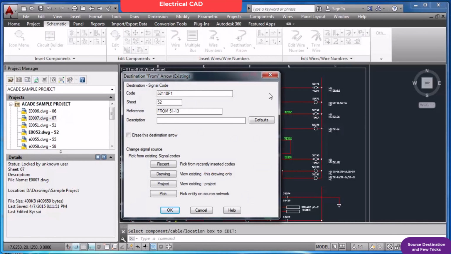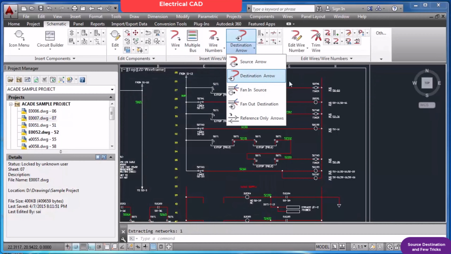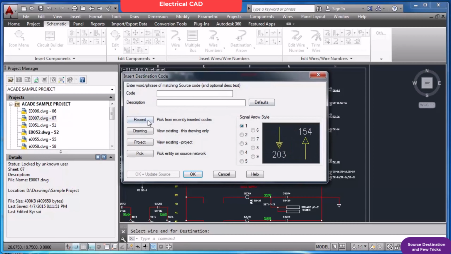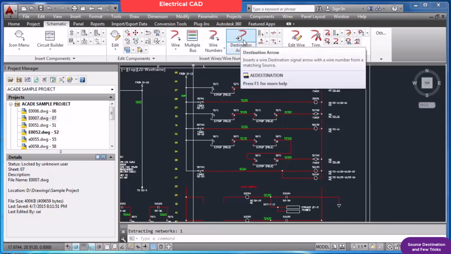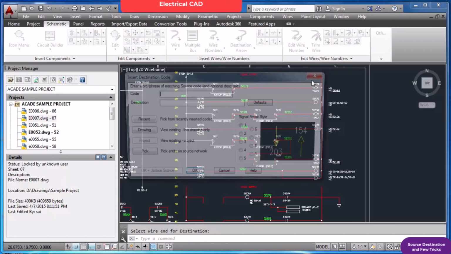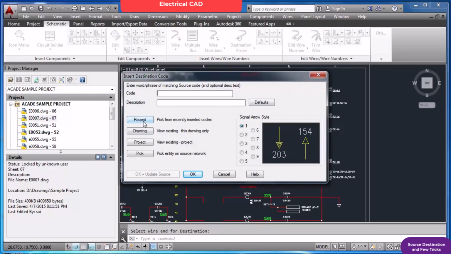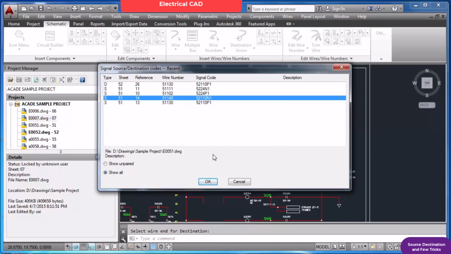So I put 52 110 P1 here. Now I have to put here as well. If you don't remember exactly what you inserted in the source code, you can pick from here, recent. So you will come to the 52 N1.